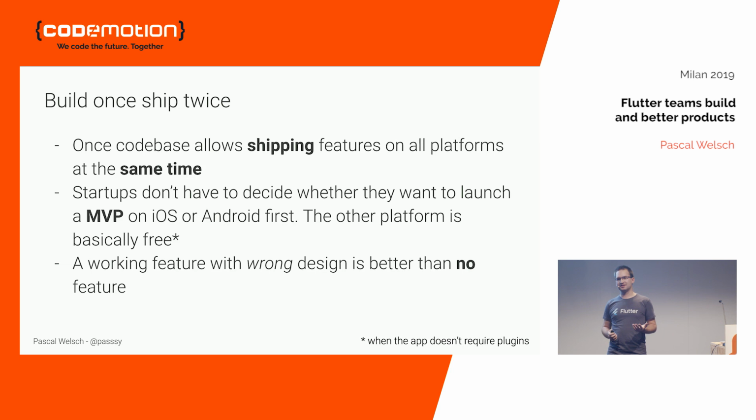Designers often create designs for one platform, but having just one design also works. I was working in one startup, they pretty much focused on iOS first, and we basically shipped the same app to Android. Android users weren't happy because it did not feel like a material app, it was different. With a few adjustments, we could fix it, so it was feeling more like Android. But overall, the people were happy that they are able to use the app at all. And having a feature which does not look that good on one platform is better than not having that feature at all.